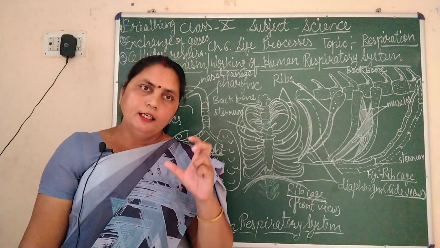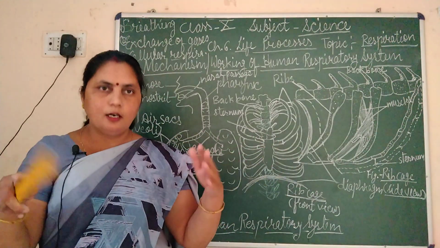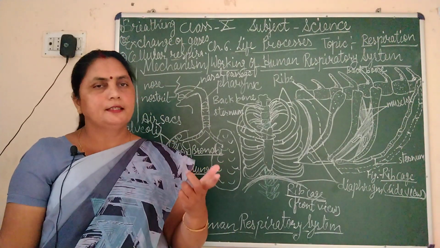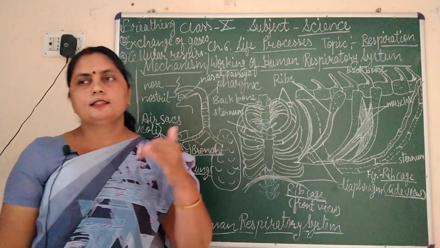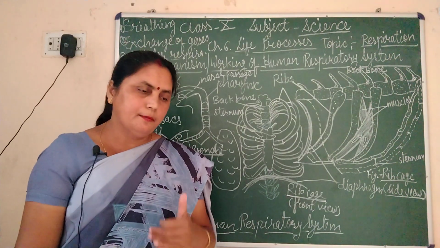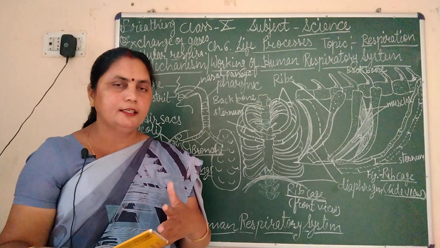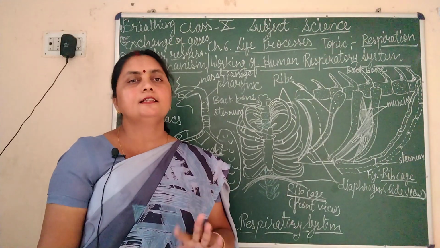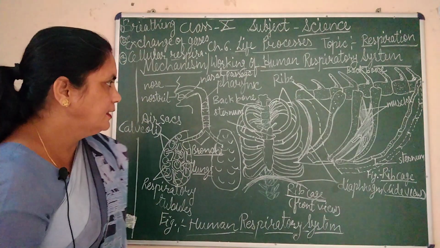The concentration of oxygen is more in the incoming air, that is the air which is present around us. That air has 21% oxygen and some 0.3% carbon dioxide. So the concentration of oxygen in our surrounding air is higher as compared to carbon dioxide. And when we say we give out carbon dioxide, no, we give out air only, but this outgoing air contains more carbon dioxide and less oxygen. Now let us see what all that is.